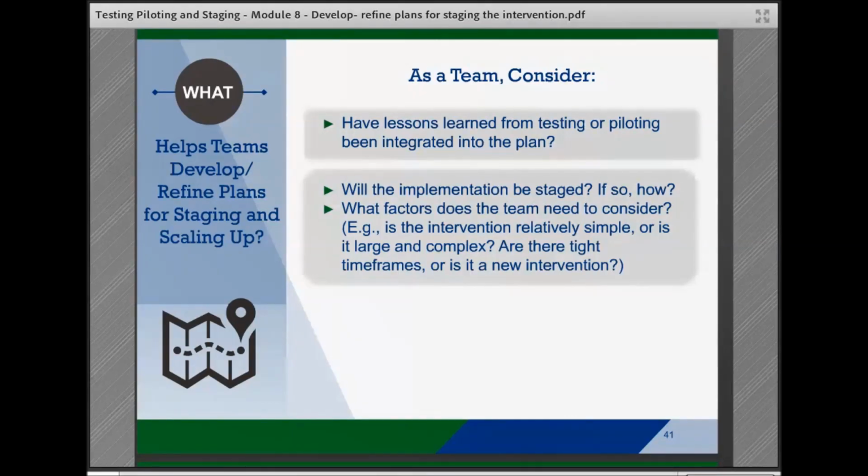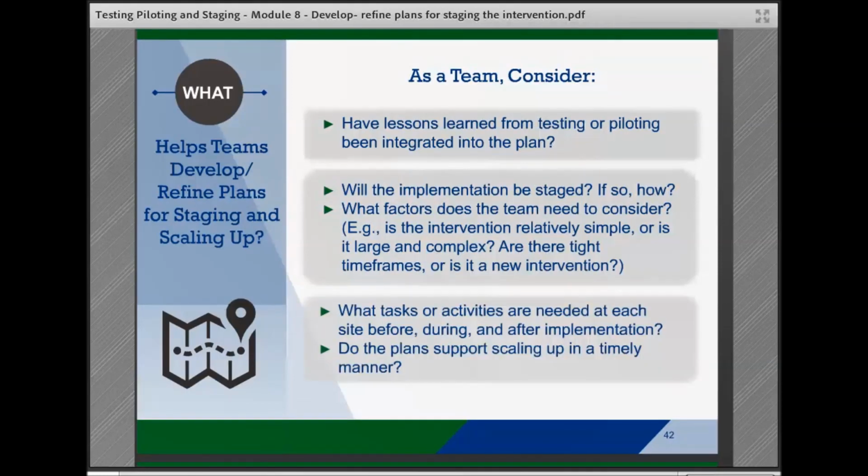For example, is the intervention relatively simple, or is it large and complex? Are there tight timeframes, or is it a new intervention? What tasks or activities are needed at each site before, during, and after implementation? Do the plans support scaling up in a timely manner? What implementation supports are needed to support staging and sustain sites over time?